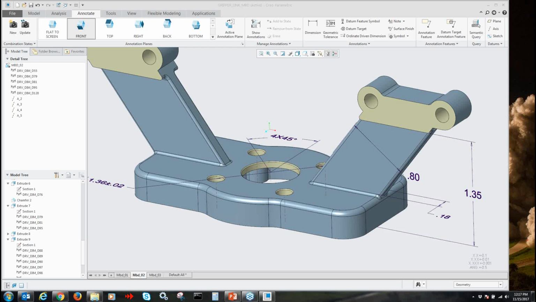So the question here we have, what type of files get sent to a supplier for them to manufacture the component? So as I mentioned, there's a couple methods. We can still submit to them the PTC Creo file if we're working in that manner. What works really well here is if you're sending this out and you need to dumb down the files, shrink wrap works really well with these. So if you need to get rid of some of your IP, your internals, you don't want people to see some of that information, we can carry all of our PMI and our annotations over in the shrink wrap functionality.